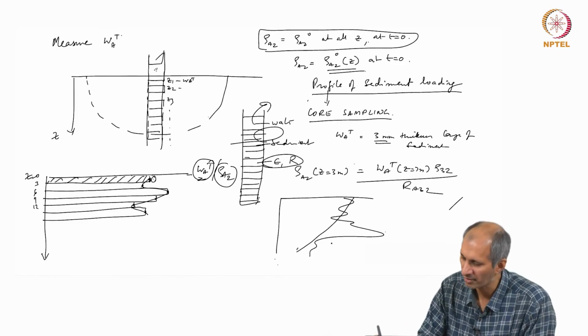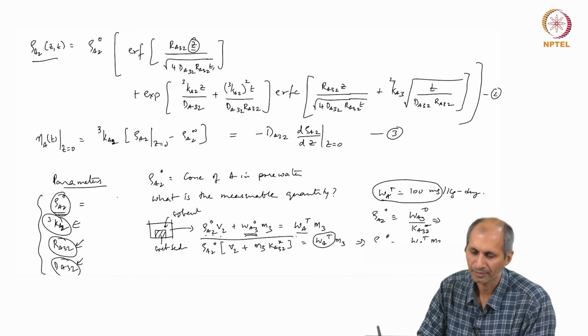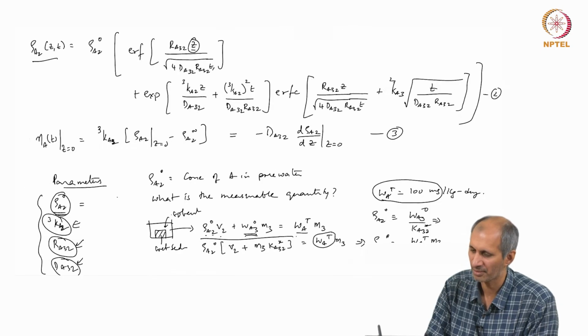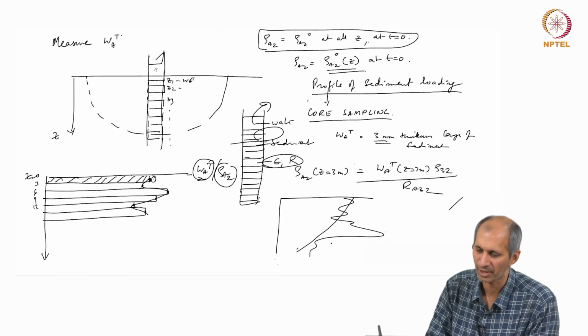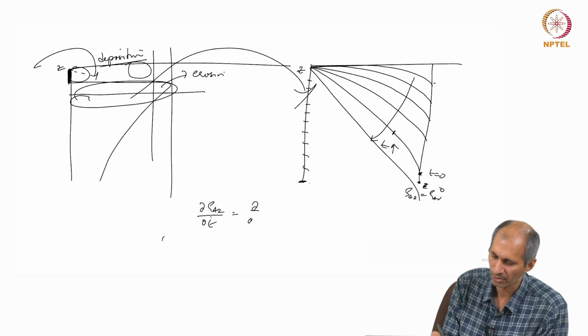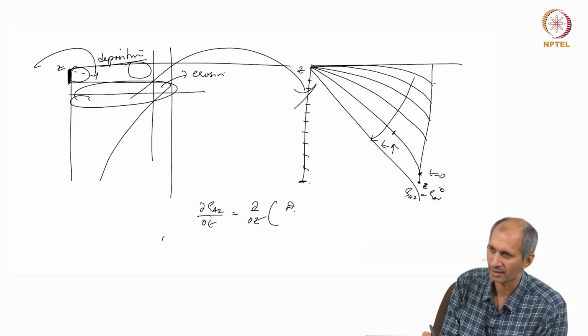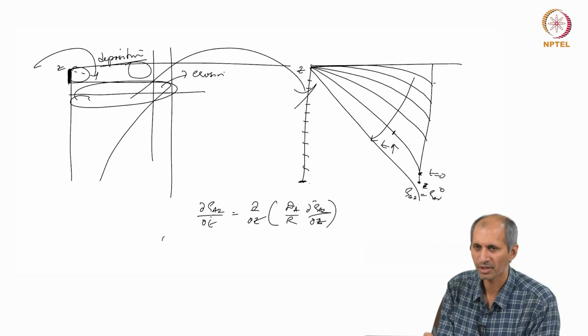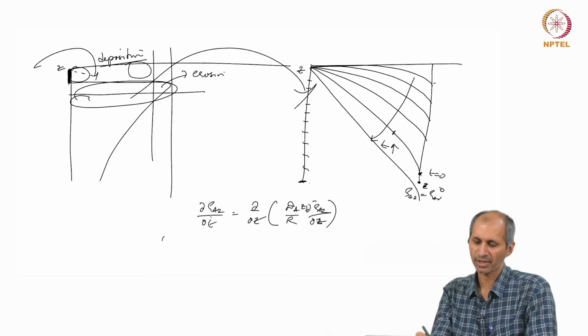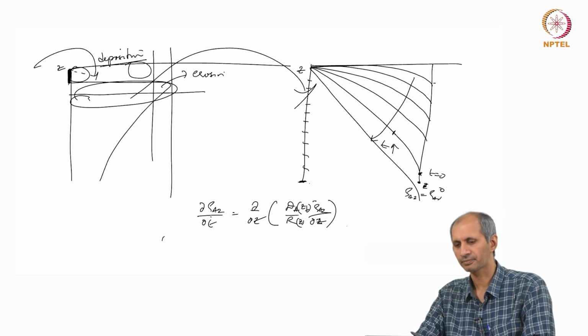In that case, this model will become entirely different; everything will go into the derivative. If you are assuming everything to be a function of space, you have dou rho A 2 by dou t equals dou by dou z of everything inside, dA by r into dou rho A 2 by dou z. Everything goes inside the derivative, which means dA is now a function of z, and r is a function of z. Okay.